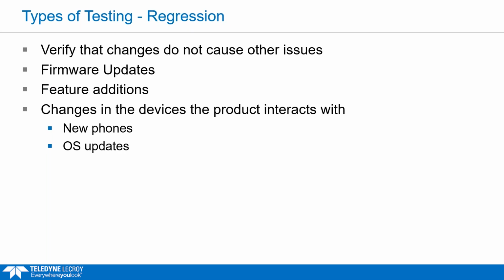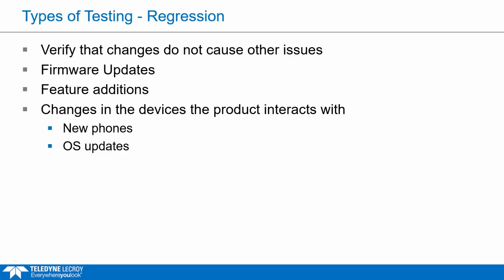And the final type of testing is after product launch. Again, this has several names, but I'm just grouping it under regression testing here. Perhaps the firmware of the device has been updated, or new features have been added or unlocked, and you want to have a degree of confidence that they're going to work correctly in the field. But just as importantly, you need to make sure that they don't cause unwanted issues in other areas.